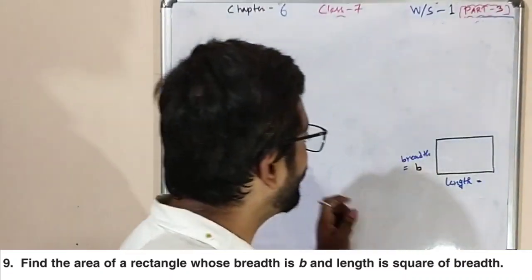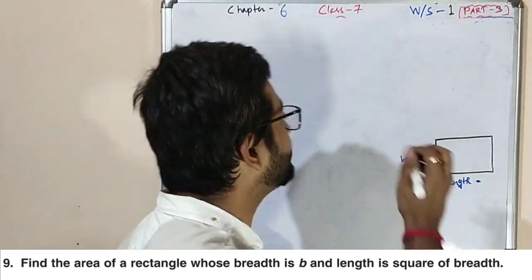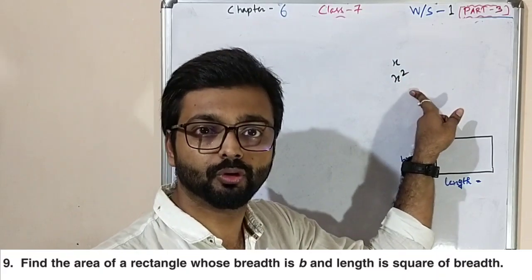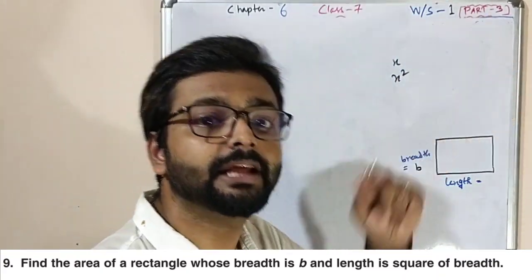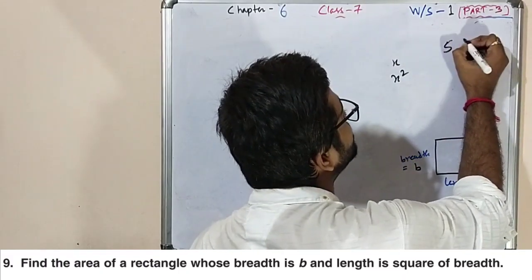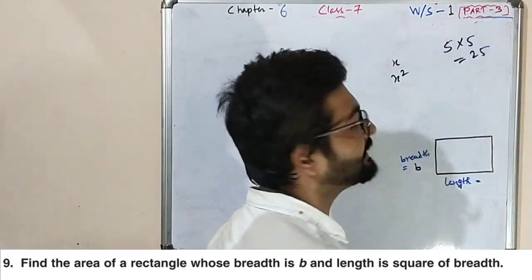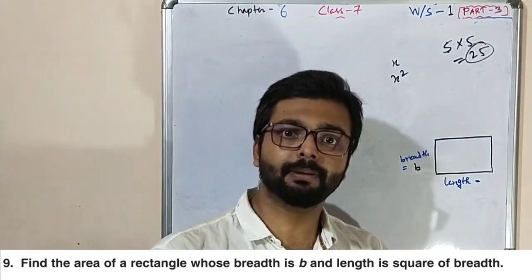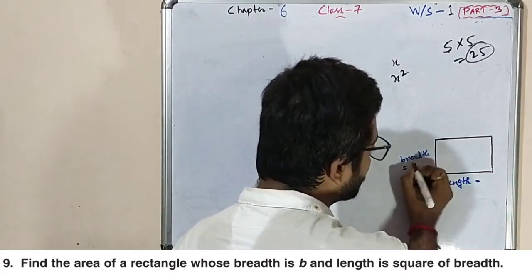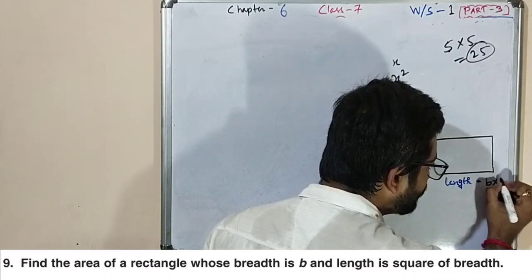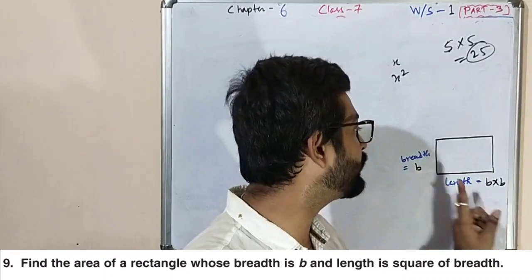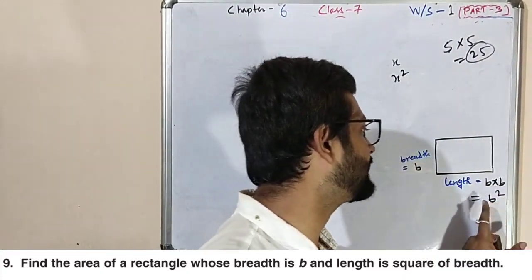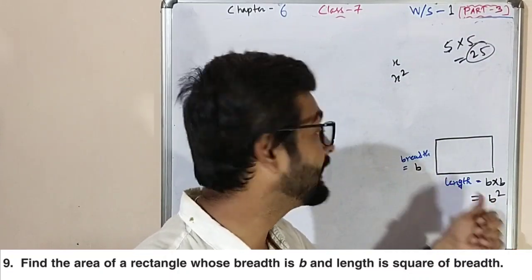So length is what? What is the value of breadth? That square. Now tell me, if x is the value, its square value is what? X square means power should be 2. You all know, means the number multiplied by itself, then only you will get the square number. Like 5 square is what? 5 into 5 equals to 25, like this. So this is the square of 5. So the number multiplied by itself, it is called square number. So here b is the number. So what is the length? b into b, square of the breadth. Understood now? Square of the breadth means b into b. Now tell me, what is this? In the place of b into b, I can write b square. So this is our length and this is the breadth.